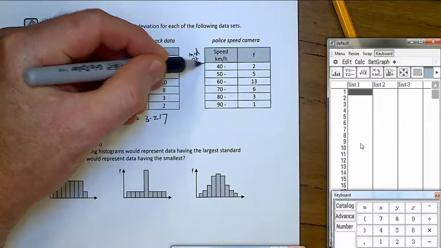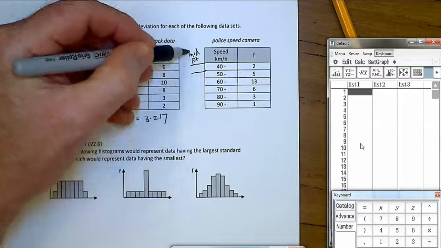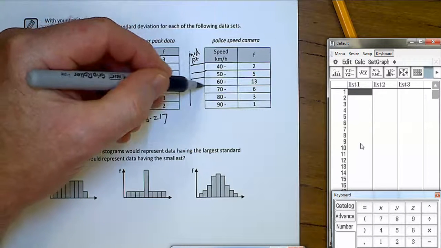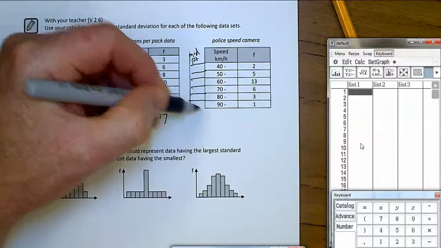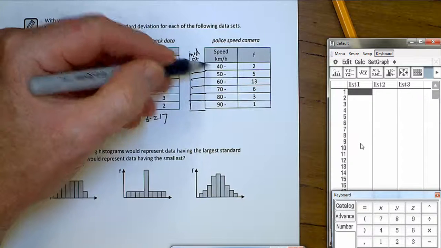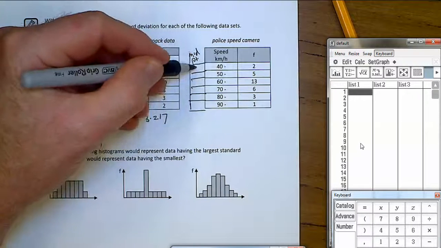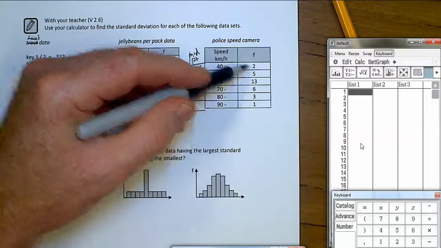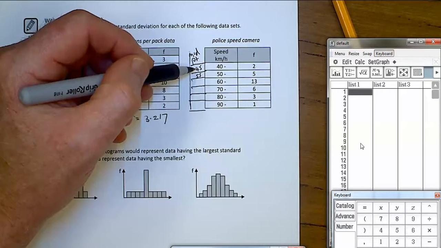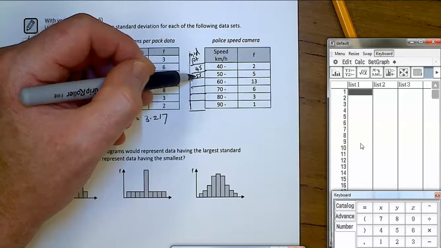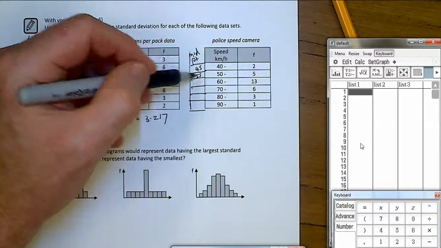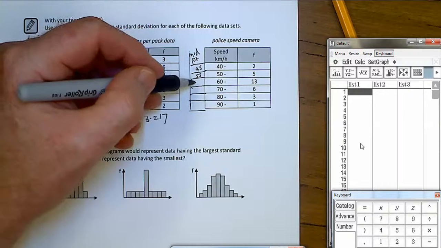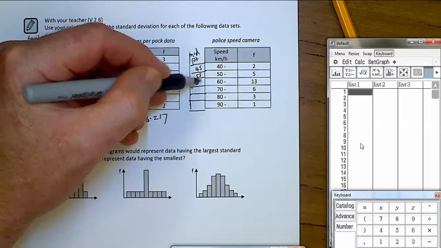So my X values are the midpoint of each group. So the midpoint from 40 to 50 is 45. What we're assuming is that these two cars were both doing the speed of the middle of this group. They were both going 45. These 5 cars were both going the middle of this group, 55 kilometres an hour.